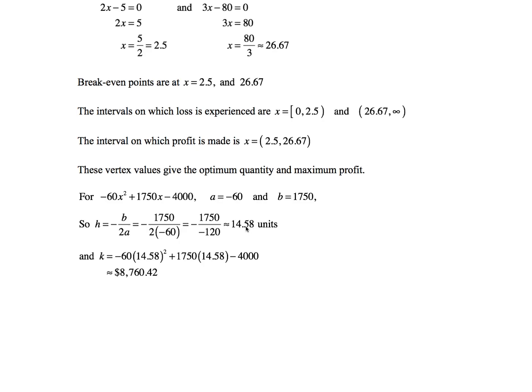Then you plug that back in here for x to find the y value, the function value of the vertex, and that's $8,760.42, which is also, that's in thousands, so this could be 8 million, I guess, 768,420. But that's the way you determine that quantity and that profit, by finding the vertex.